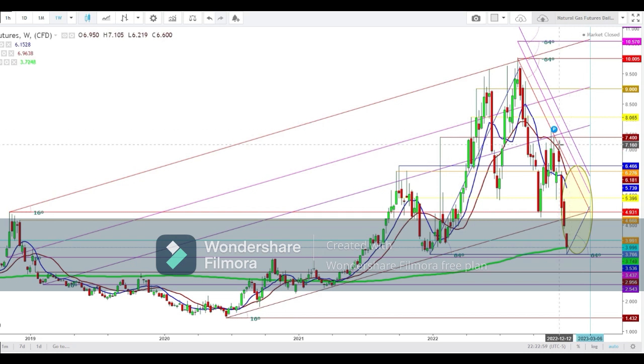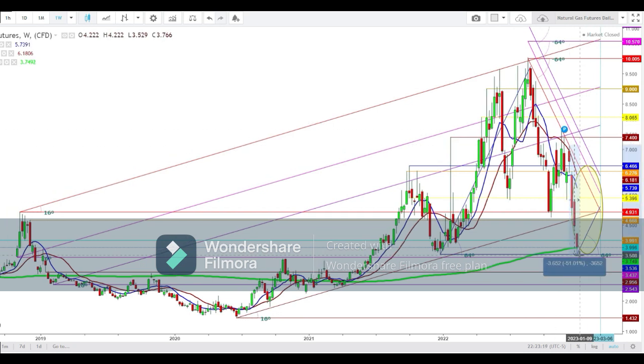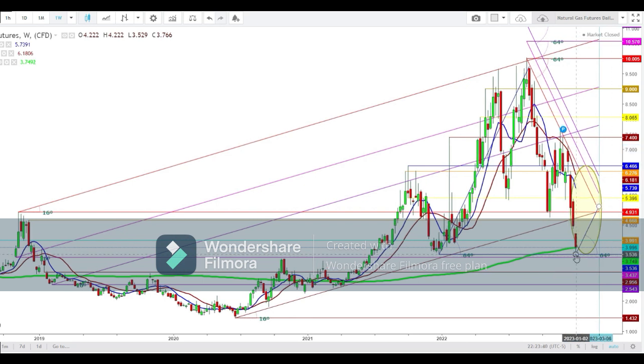So here I would like to show you how much fall we have seen during the last 4 weeks. You can see that the natural gas futures have seen a steep fall of more than 50%, but they have finally completed the formation of a double bottom here. You can see how the natural gas futures have tested these levels once again. So I find that the double bottom formation seems to be completed here.